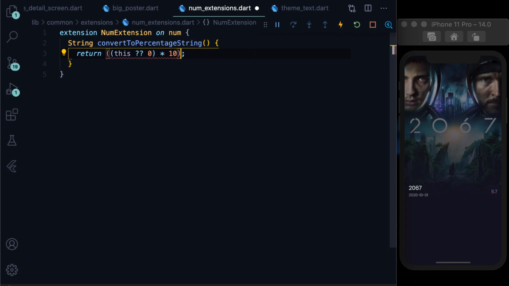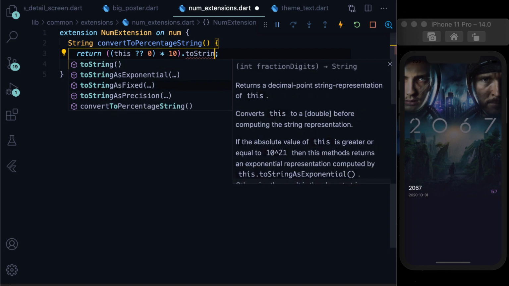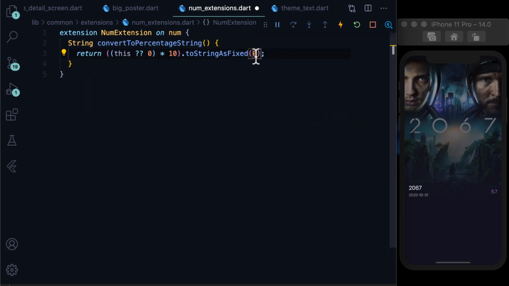This method will multiply by 10 and then remove any further decimal. After this, we will append the percentage sign to it.